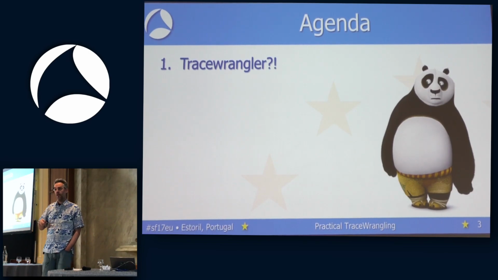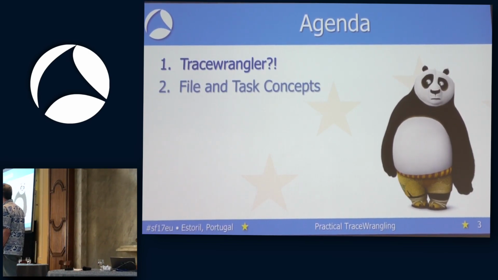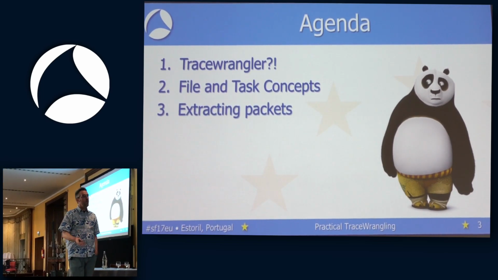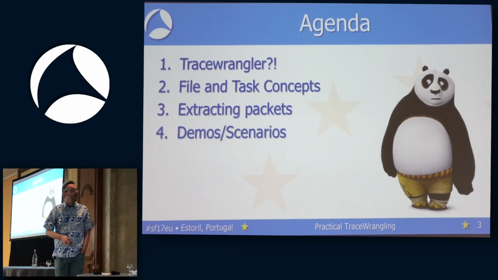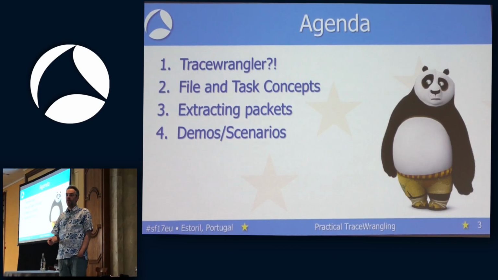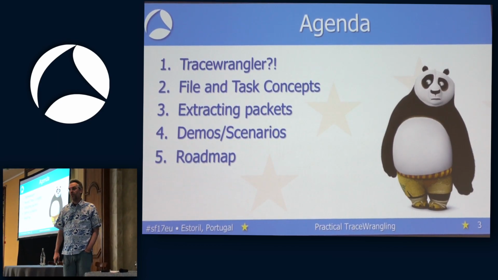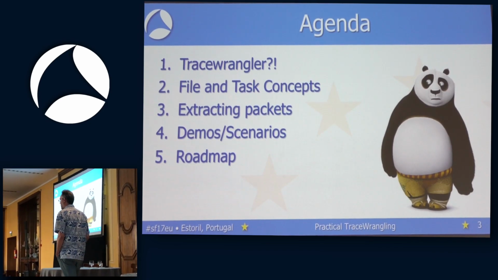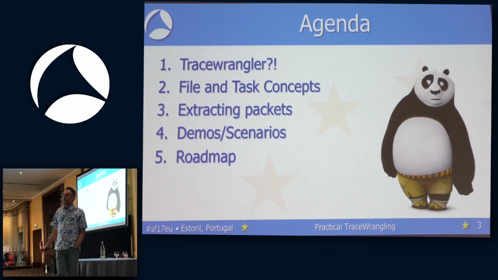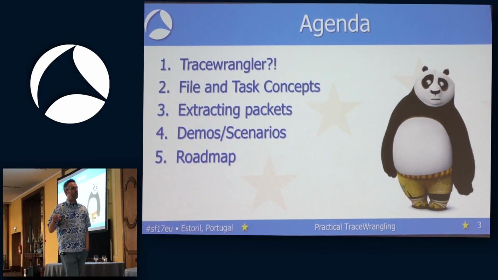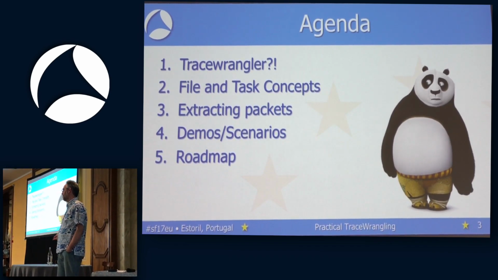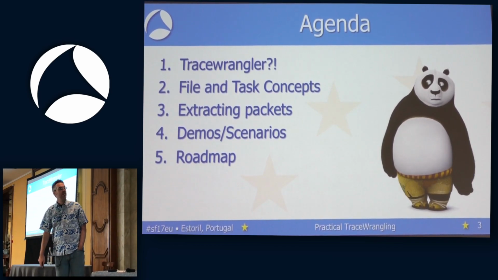So the agenda is basically explaining what is Tracewrangler at all, what are the file and task concepts. I have a couple of ways of extracting packets. I will do demos because slides are boring, but I need to have some to explain a couple of things. And then there will be a roadmap, and the bad thing about the roadmap is it's quite the same that I already posted on Sharkfest US. Because right after Sharkfest US, I got into a project that overwhelmed me basically, and I had no time to work on Tracewrangler, so the roadmap is still the same. I couldn't improve on it.